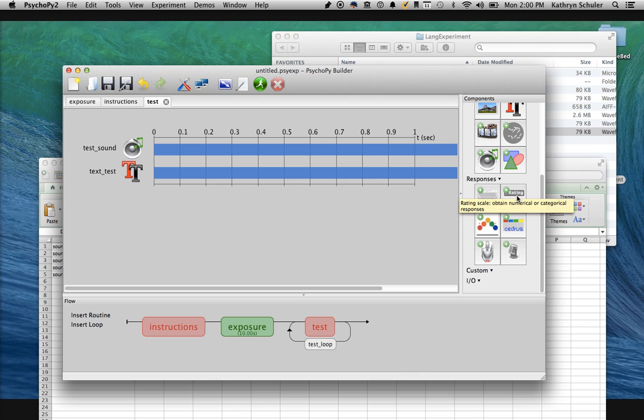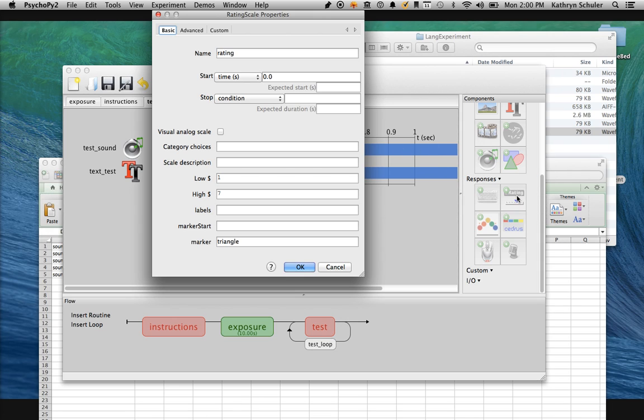So this time we'll use a rating scale because we're going to ask the subject to rate on a scale from 1, which is the low end of the scale, to 5, the high end of the scale, and you can set these at whatever you want. There's a whole bunch of different customizations you can make in the rating scale. So I gave them a scale from 1 to 5, and this is also going to go on forever until the subject presses one of these things.